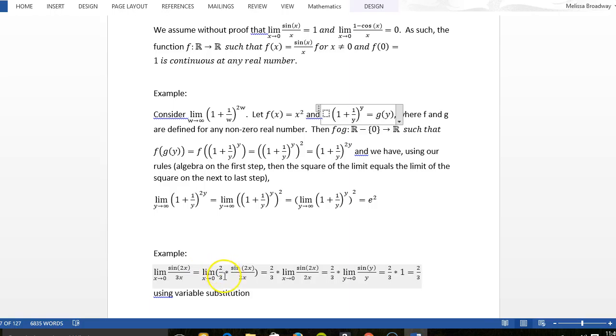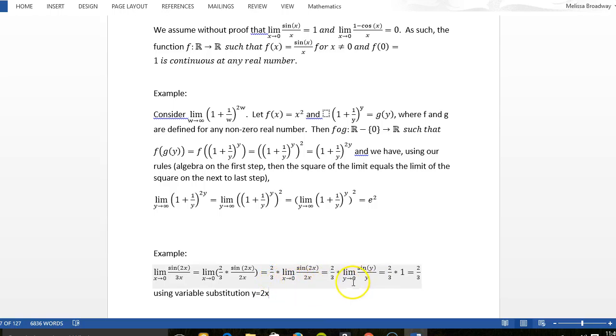That's going to be 2/3 times sine of 2x over 2x. I moved that 3 out to the side and stuck a 2 down here, but to balance this 2 down here, I have to have this 2 up here. I want sine 2x over 2x, that way I can use my rules. I yanked the 2/3 out by the limit rules, and now I just have the limit as x goes to 0 of sine 2x over 2x. But now remember, you can do y substitution, let y equal 2x.